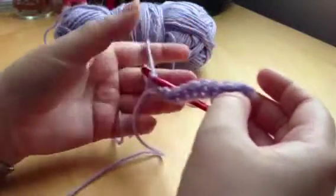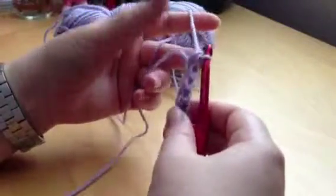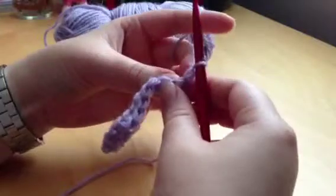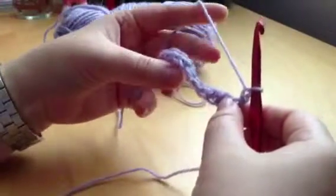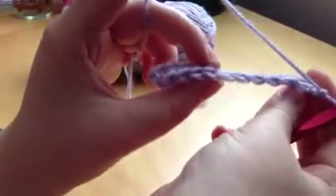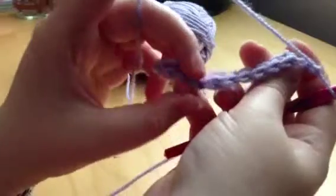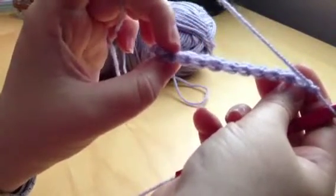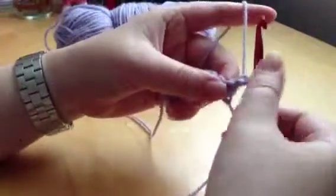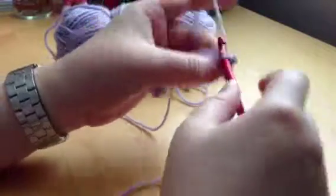So I'll just show you how you go about with your next row. Once you're at the end of the row, chain one — that's your turning chain, which we learned earlier. Turn your crochet around so it's now the other way. Once you've got a line of crochet you'll see these little V's — those are the ones you will now crochet into, rather than the humpy bit on the back. With your turning chain done, you can crochet into the end stitch straight away. Put your hook through under the V, pick up your yarn, pull it through so you've got two, then pull through again — first stitch done.